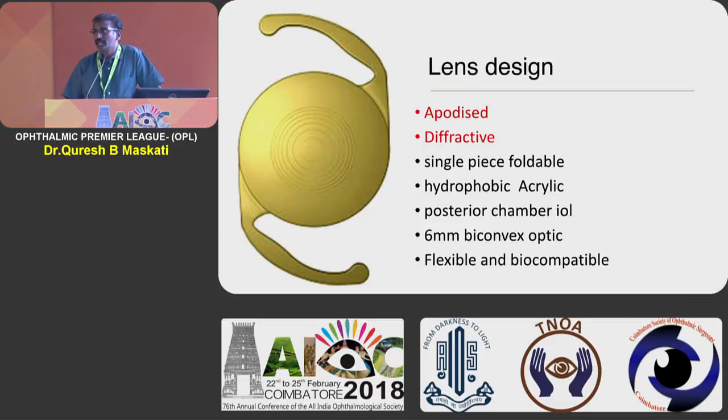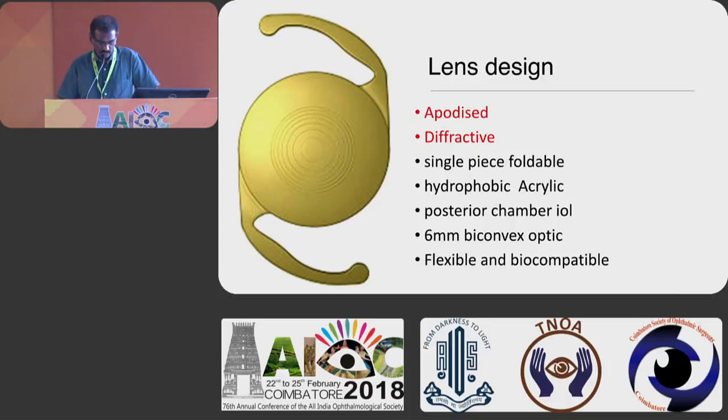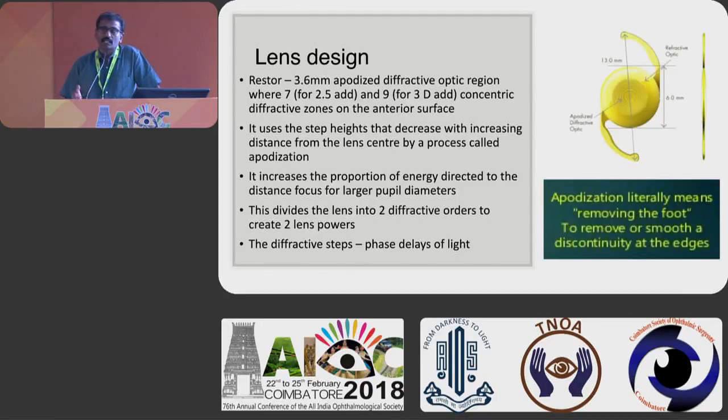Basically, it's a new lens design — the Acrysof single-piece platform, hydrophobic. Being a pediatric ophthalmologist myself, I prefer this Acrysof lens in my pediatric cataracts. What is this apodization technology? Rather than having different zones which add up to the photic phenomenon, we are removing that. The central ridge is larger; as it blends down to the periphery, it becomes thinner. So the light distribution is more uniform to minimize the contrast reduction and the photic phenomenon.